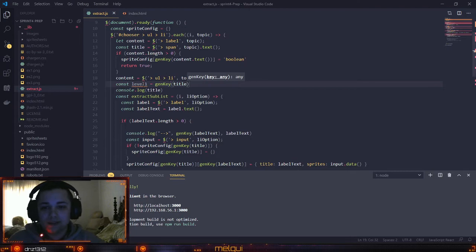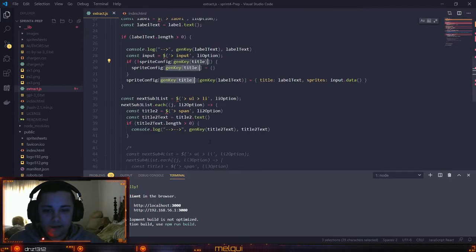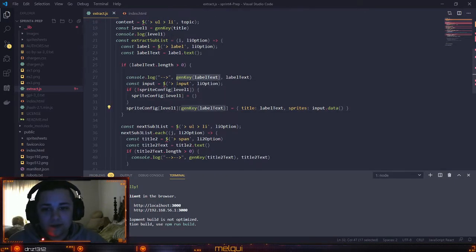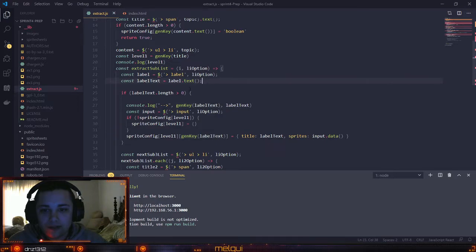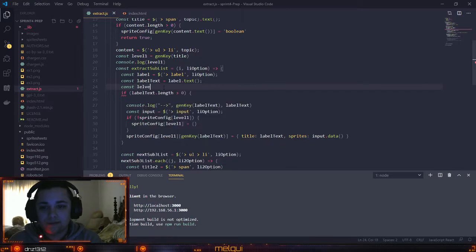Okay, and there we go. Everywhere else where we have this, we'll just use this level 1, and then we get level 2, right? So level 2 is in this level. So yeah, cost level 2.